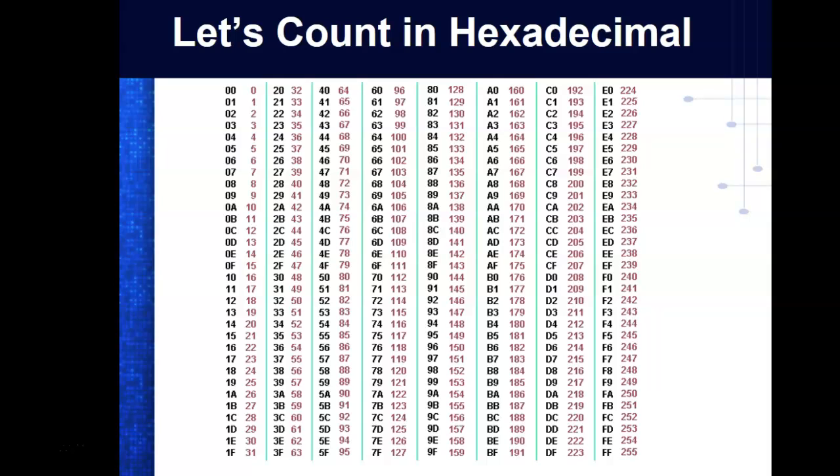Our normal, we've been counting in base 10 all this time. When we hit 29, right, we want to go to what? We want to go to 30. I don't know what to do about that, guys. 29, 2A, 2B, 2C, 2D, 2E, 2F, 30. And this goes all the way up to FF, which is equal, look, FF is equal to 255 in decimal. So here I represent it with 2 digits. Here in base 10, it took 3. So we can represent larger decimal numbers with fewer digits, and we can definitely represent larger binary numbers with fewer digits.